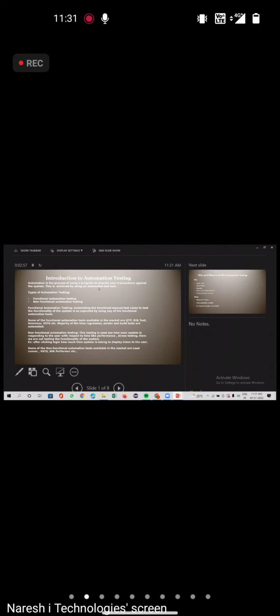Now, non-functional automation also has its own tools. Like did you guys see LoadRunner, JMeter? These are the tools which are used for performance testing. So when you want to start your career in automation, the first thing you need to decide is whether I have to go for functional automation or non-functional. When you want to go for functional automation, then you need to decide which tool I have to learn.